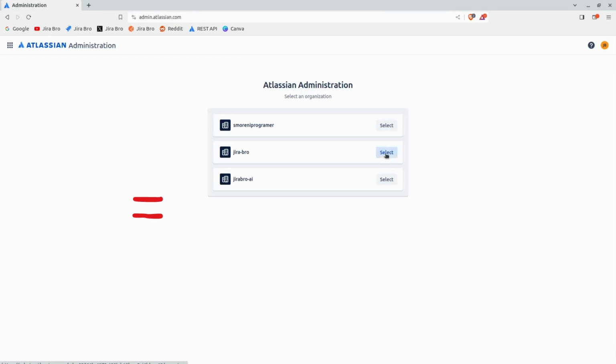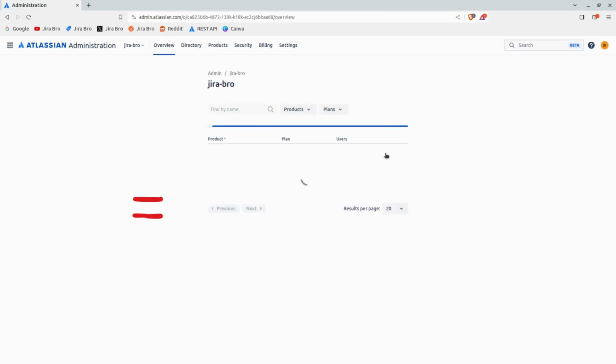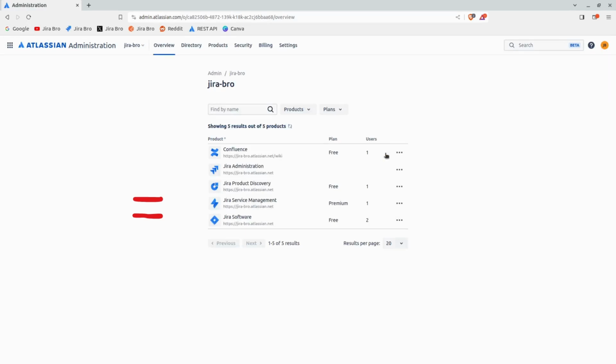In here I have a free site, which is what you saw previously. As you can see, I can switch between these.